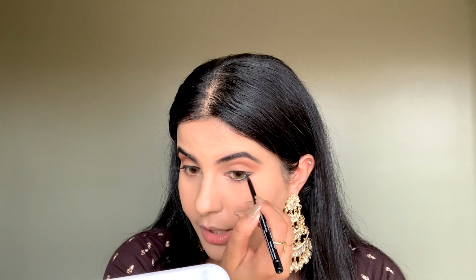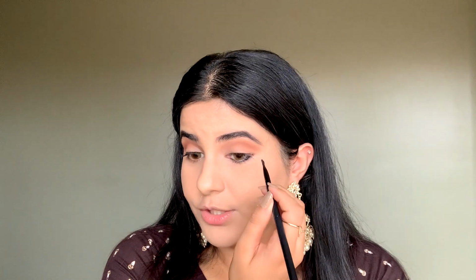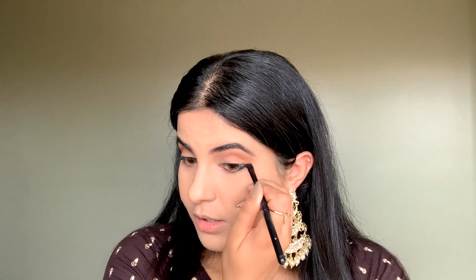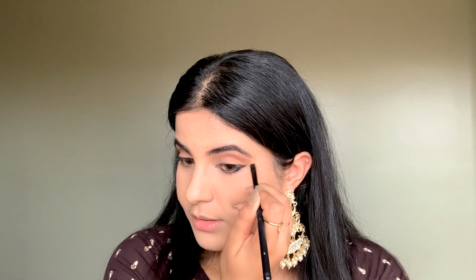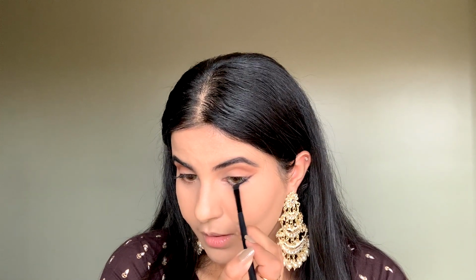Alright, and I'm going to just smudge the Kajal a bit from here and bring it out from the outer corner. Alright, like this. So you can take any angled brush and you're going to start creating a wing with the smudged kajal, like this, upwards. So this is what we are going for. I'm going to blend this a little bit more because it's looking really black.